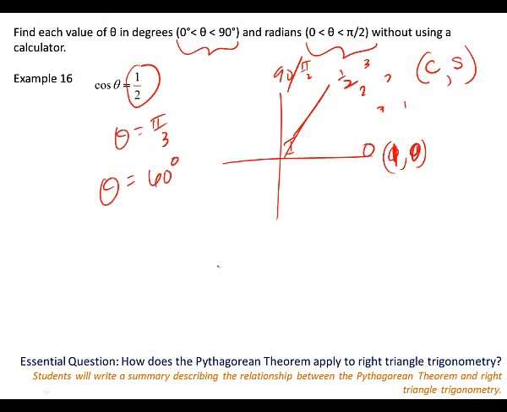I would use the coordinates. I think the triangles would be too hard, wouldn't it? I guess you could go to your two blue triangles, right? Or your blue triangle and your green triangle. And you're looking for where the adjacent is 1 and the hypotenuse is 2. So I guess you could probably see that off your 60, right? Your green triangle. Where the adjacent is 1 and the hypotenuse is 2. I think it's easier with the coordinate. Alright, let's look at the next one.